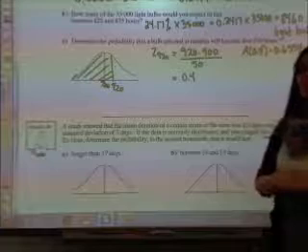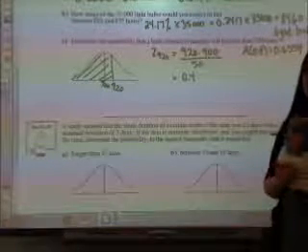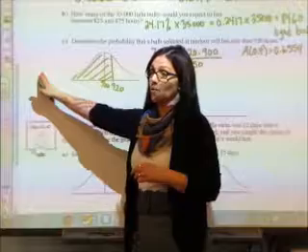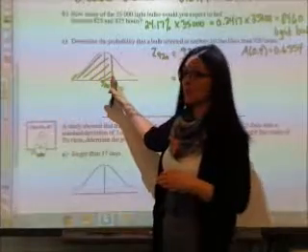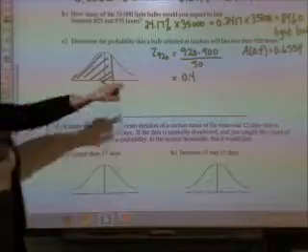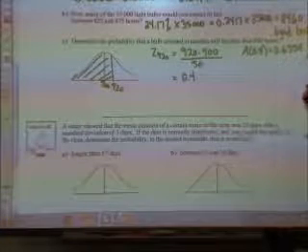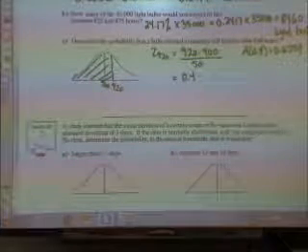0.6554? Yep. What does that represent? Not 920 to 900, to the left of 920. So it's everything from 920 to the left indefinitely. Is that what I need? So there's my probability. The probability that the light bulb will last less than 920 hours would be 0.6554. If I changed it to a percentage, it would be 65.54%. But this would be my probability.